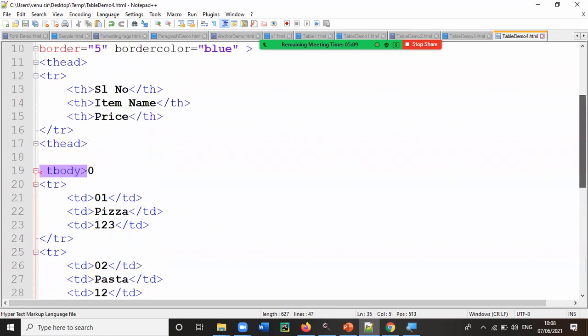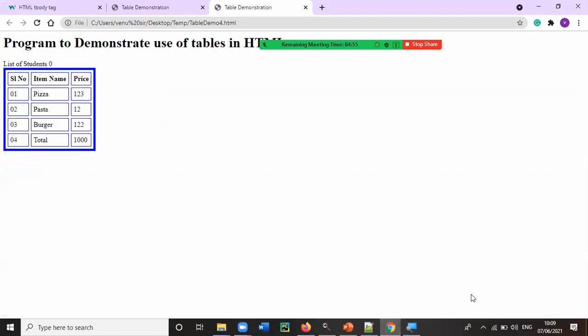And then the first row, we are putting it inside the head. Close this. See. Now refresh this. There won't be any change as such.